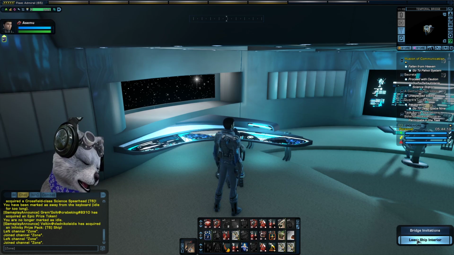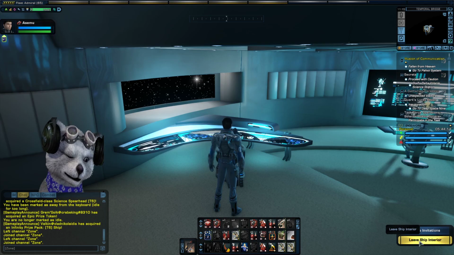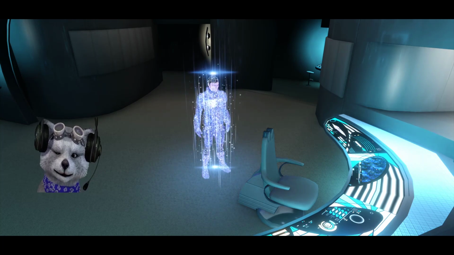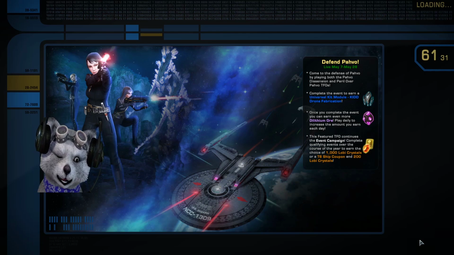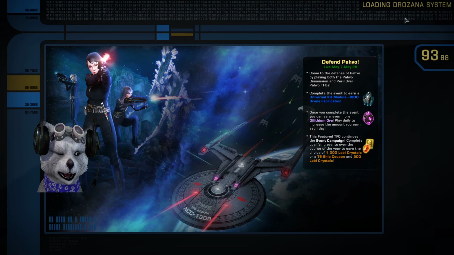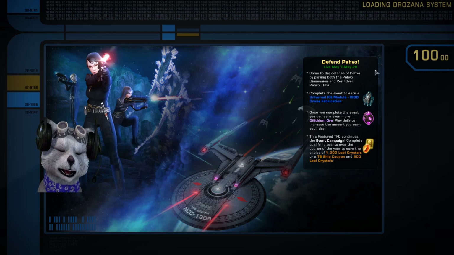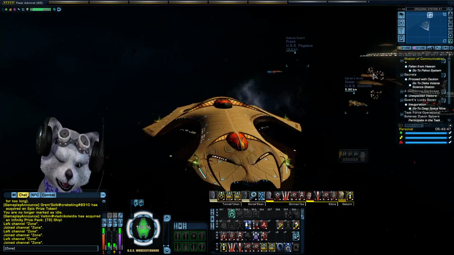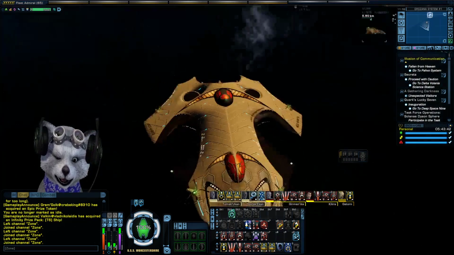Okay, ship. I have to click that a couple of times. Okay, right now my character is at Drozana Station. Maybe it will be a little less laggy than last time when I made a video, which was actually in Seoul. So yeah, this is the Klein.